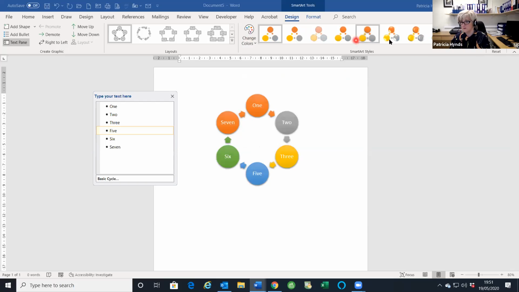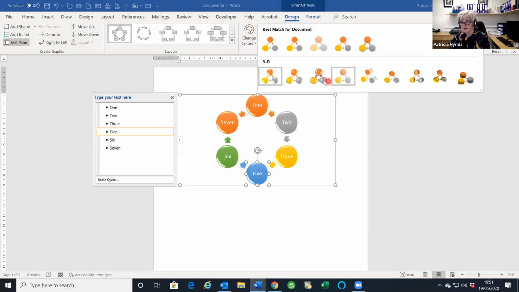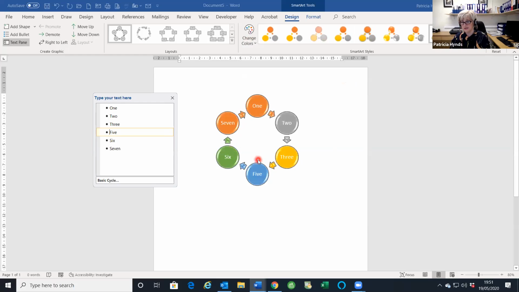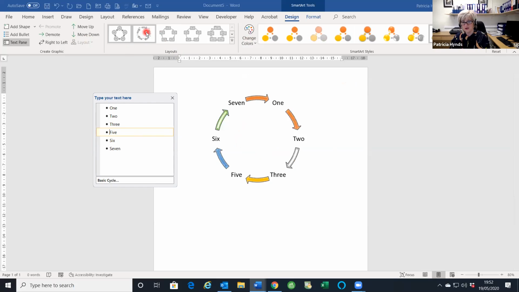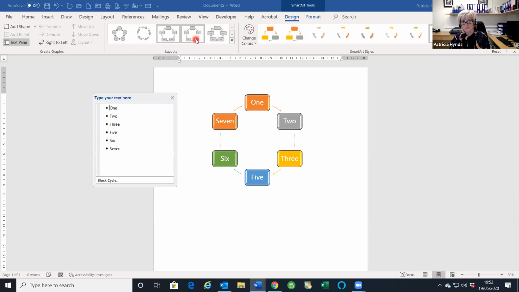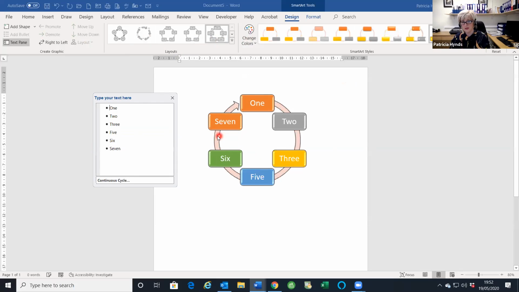I can go to my SmartArt Styles and change the style, just to enhance it a wee bit. SmartArt Graphics, absolutely brilliant. I can change the layout quite easily.